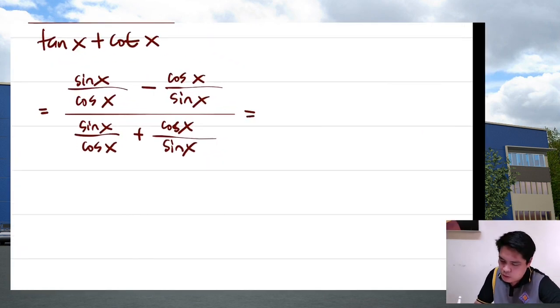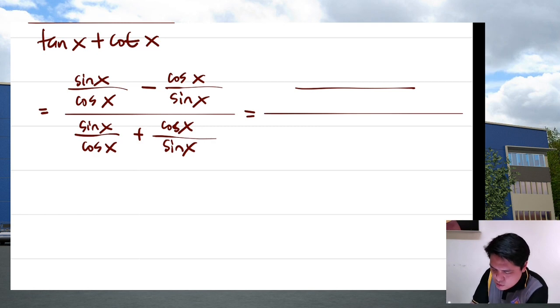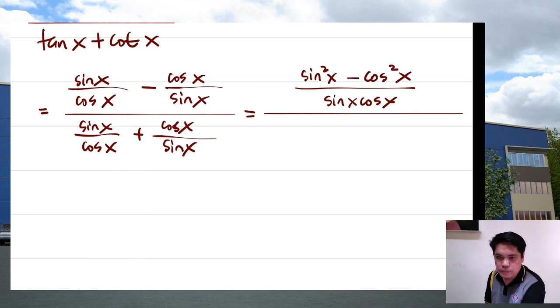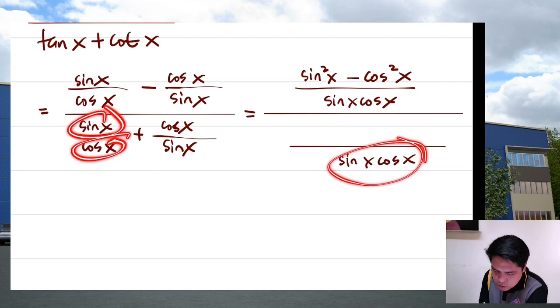We simplify. And this is just a case of simplifying rational functions, right? So, in the numerator, what will happen? The LCD is sine x cosine x. So, sine x cosine x divided by this, that is equal to this. So, that would be sine squared x minus cosine squared x. Okay? Correct, right? Okay. So, in the denominator, the same. We have sine x cosine x as our LCD. Then, sine x cosine x divided by cosine is sine times sine, so sine squared.